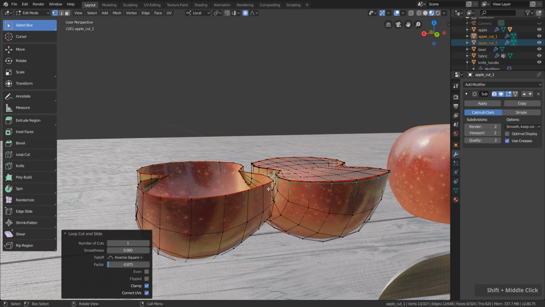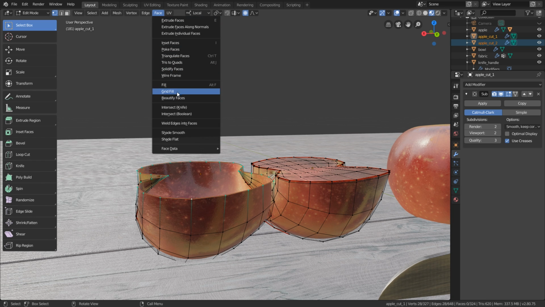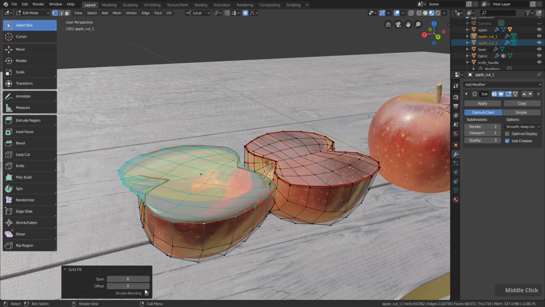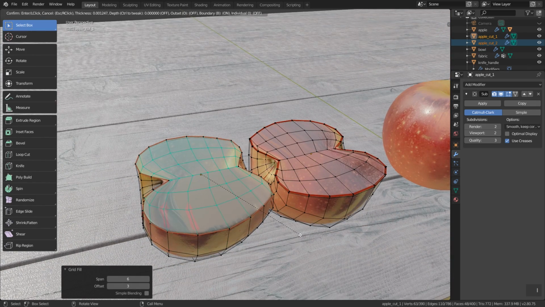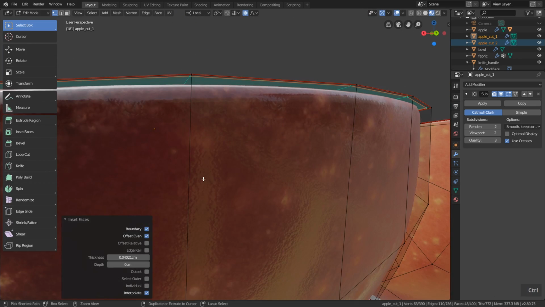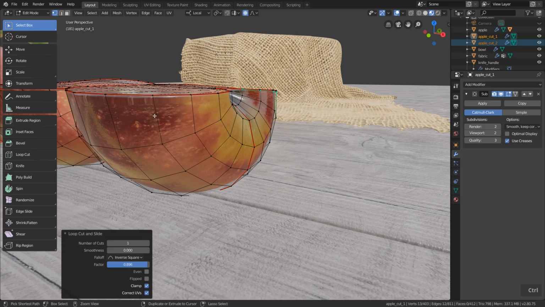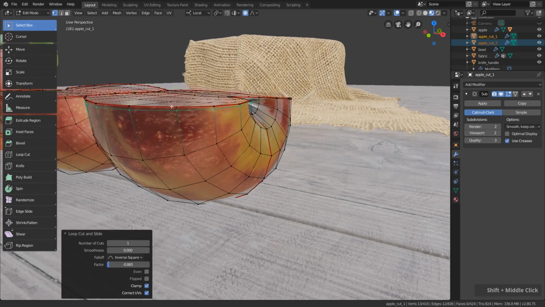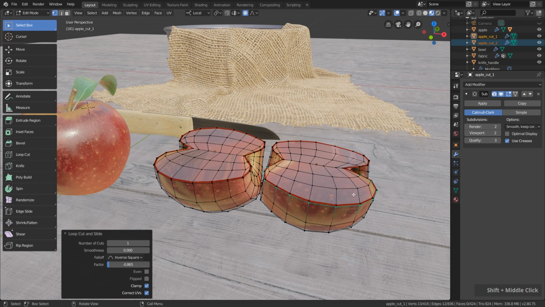So now let's do the same thing quickly over here. Alt left click, select the whole outer loop, faces, grid fill, set to 6 and change the span until it looks right. Press I to add a small inset face and with Control R add a loop cut over here and also to the other side. So and now everything that is missing is basically a texture for this area up here.